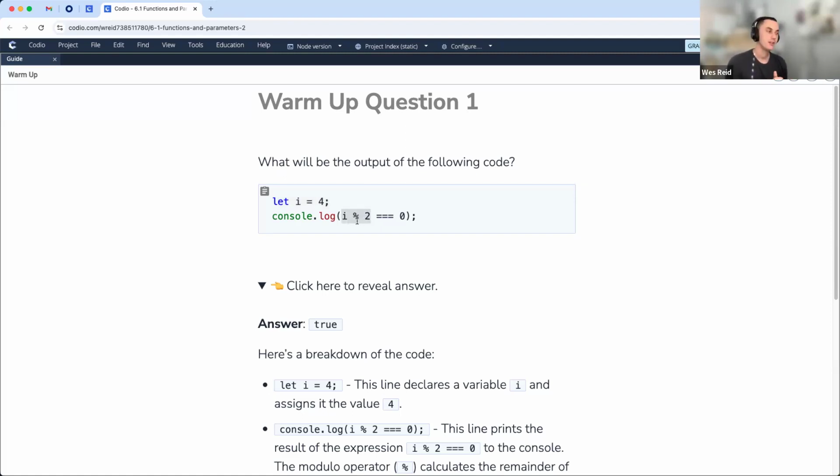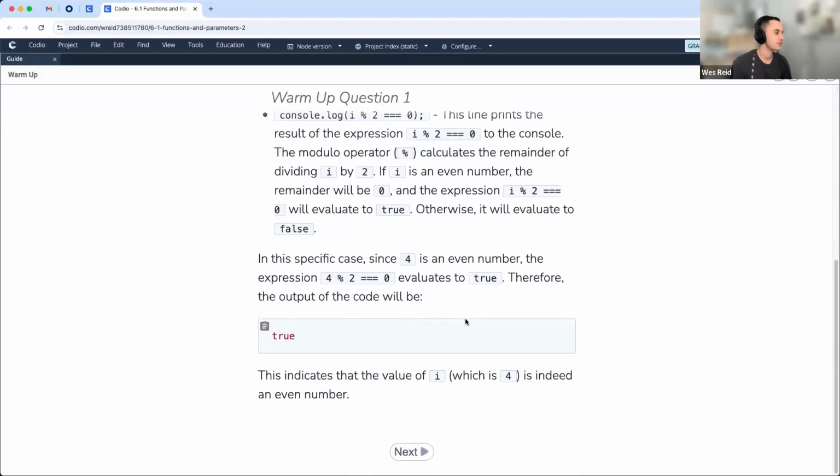That is 0. So we have our triple equal sign here, which is checking if 0 is equal to 0. Something interesting to recall and note is that we're taking all of these different data types with strict equality and transforming things into a Boolean. So this is one of many ways we've seen data types getting transformed into another data type based off of some sort of brief algorithm.